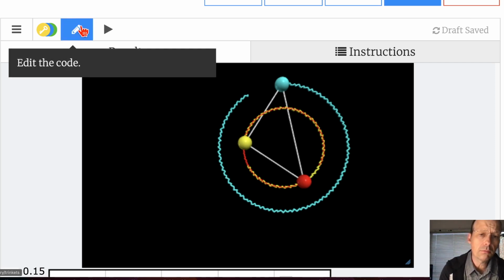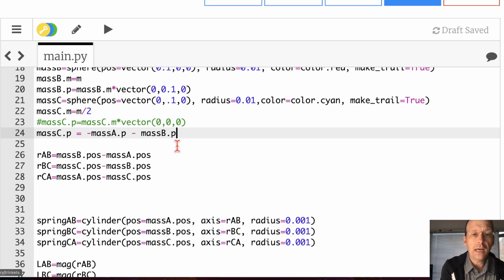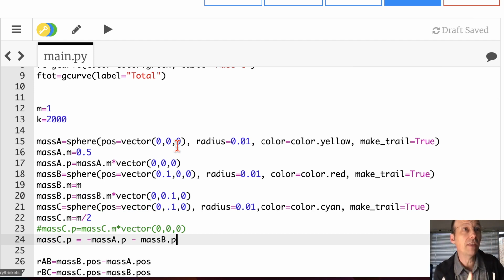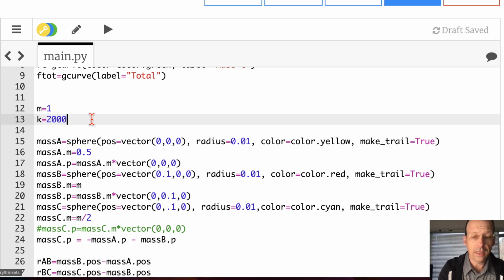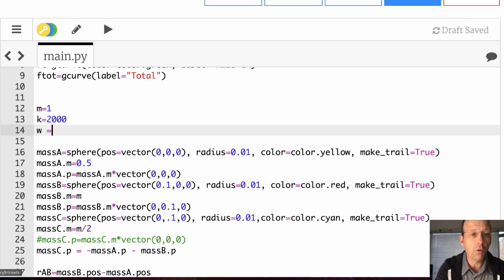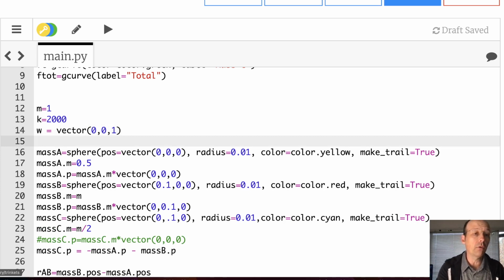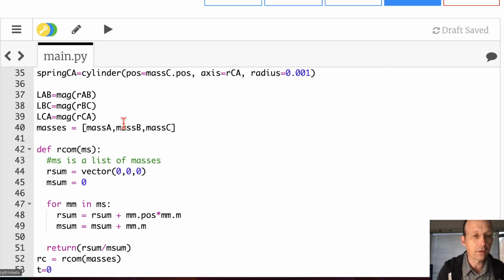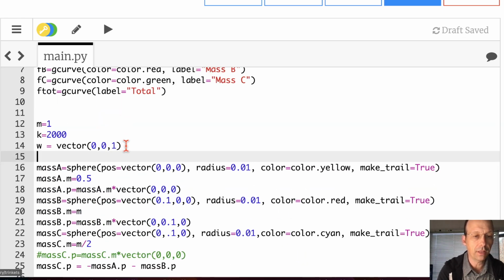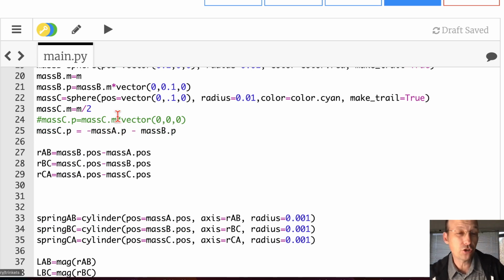Now I want to set the angular velocity vector. In this case, I actually already have the angular velocity vector in the negative z direction. But let's just do it officially, and then we'll do the x direction, and then we'll find the principal one. So I'm going to say omega equals vector 0, 0, 1. Now let's move this thing up here. So I have the momentums. I'm going to change them before I run my thing.